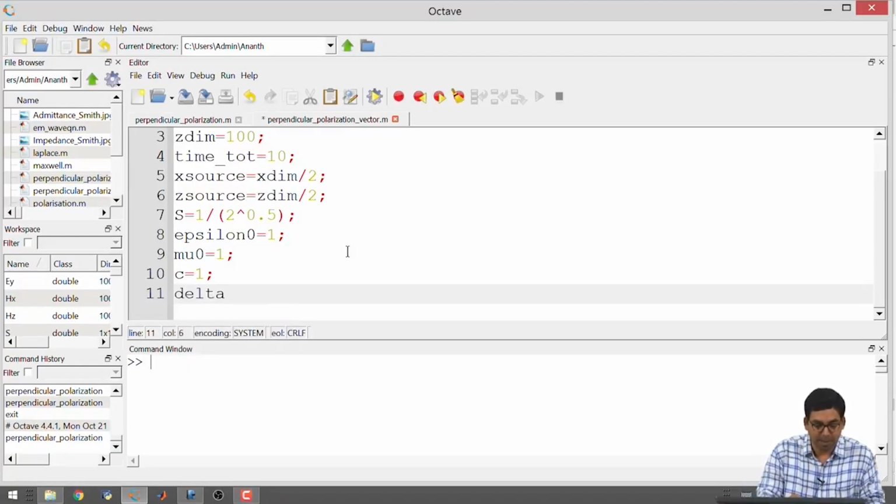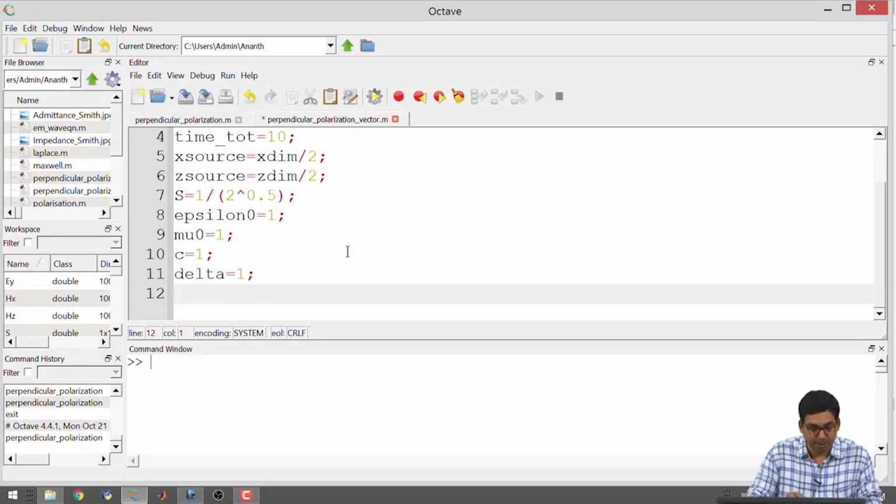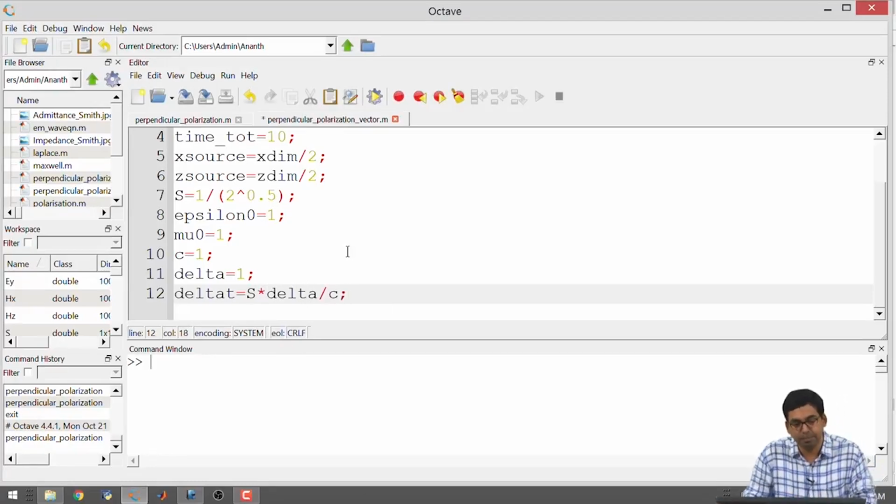Space step in both x and z direction is set to 1. The only thing that remains is calculation of delta t. Okay. So, that is s times delta divided by c. This is the only change that we had made, right.